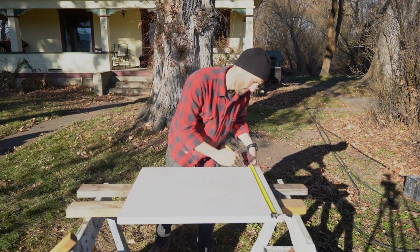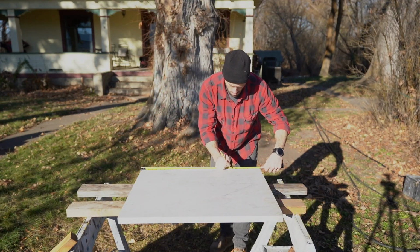Step 1 is deciding how big to cut your stone top. We've opted for a 1-inch overhang around the entire base, but you can really do whatever is going to work for your space. Step 2 is actually cutting the stone.